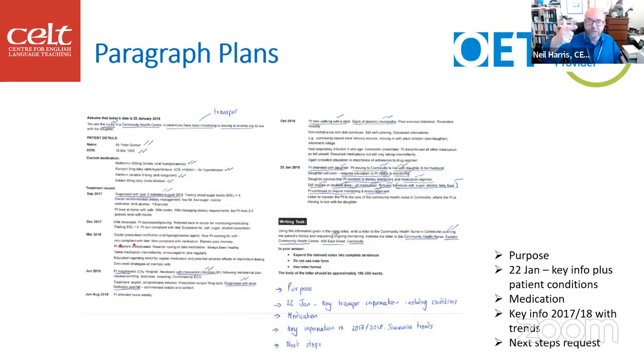15 minutes, choose your relevant information, write your plan, means that when you're ready to start writing the letter after 15 or 20 minutes in total, you have a really clear idea about what you're going to write and the order that you're going to put it in and paragraphing it. Remember, this should be logical and therefore should be appropriate for your specific reader. There is no fixed paragraph structure for an OET letter. There's no minimum or maximum number of paragraphs. It's what works for the reader that counts.